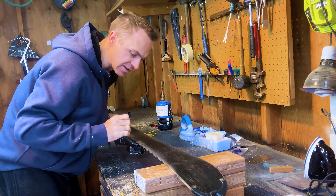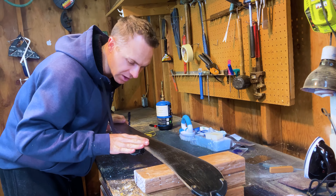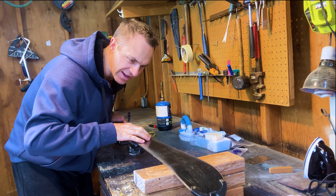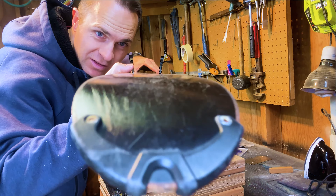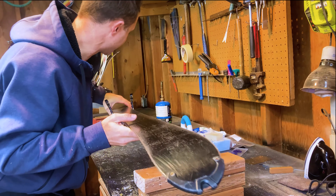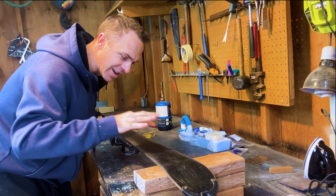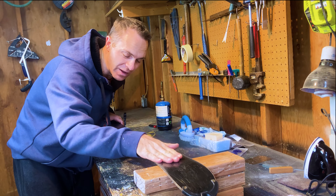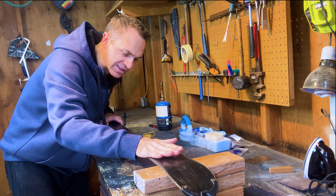The reason we want to wax our skis is, one, to protect this base material. If it gets too dried out and doesn't get enough wax on it, it'll start to get this fuzz on it - it's called snow burn. Also, the wax is going to lay down on top of the micro grooves. There's a bunch of little micro grooves in there, and the wax fills in some of those grooves. The channels are going to stay - we're not going to totally remove them - but the wax lines all that and creates a reduced friction surface for this to slide over on the snow.